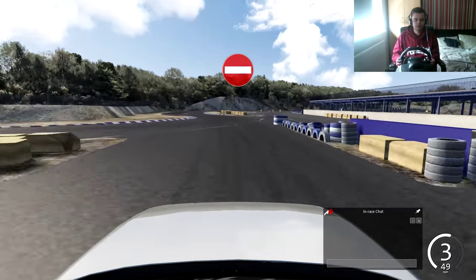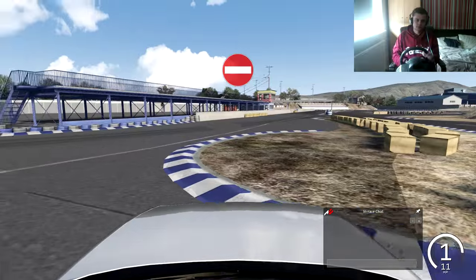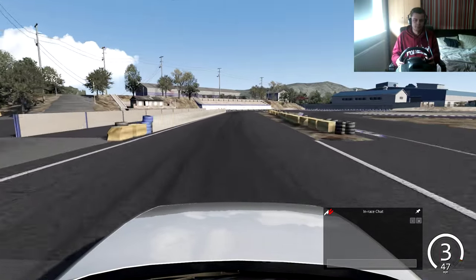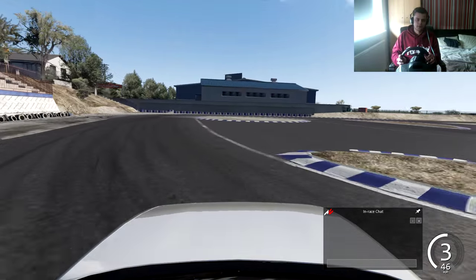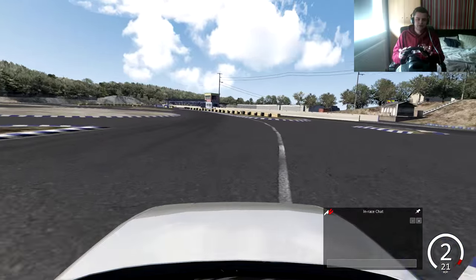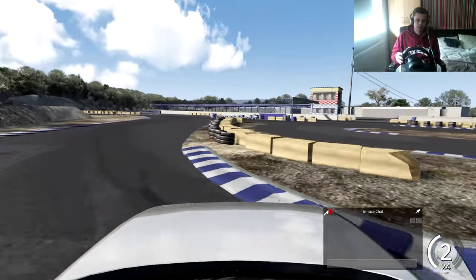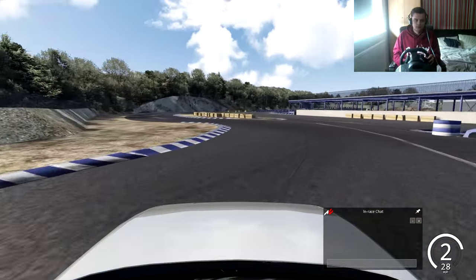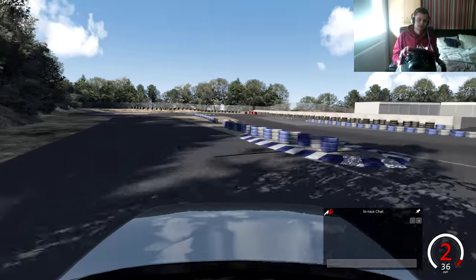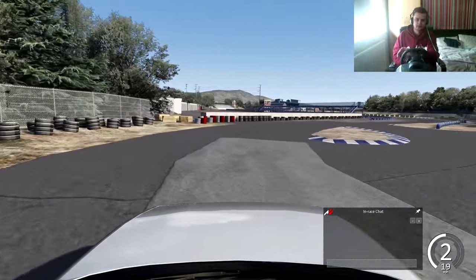Alright, let's get around to the beginning of the straight and let's do one more lap. One more lap with this beast. No, don't spin out. Oh, you turd. Alright, let's just take it round here anyway. This car's fun. That is just the definition of this car, it's fun. And it looks beautiful at the same time. How can you go wrong?